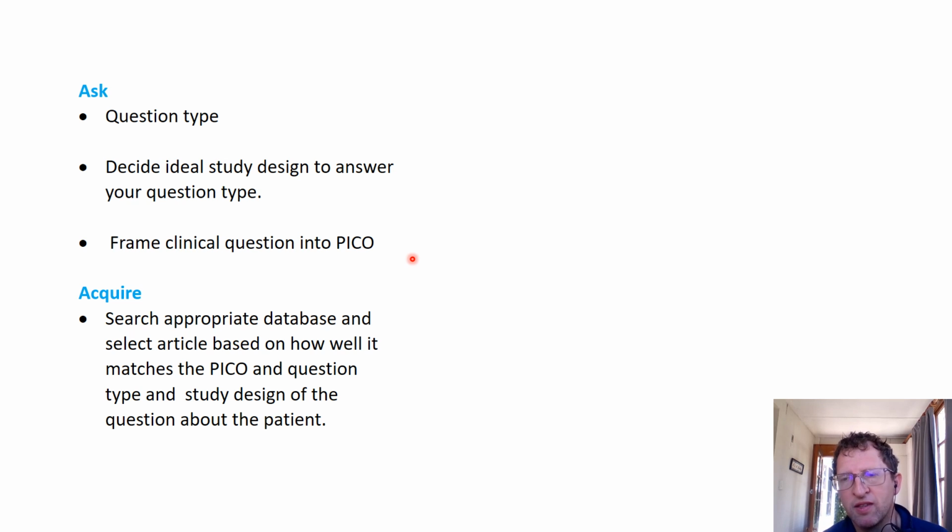And we pointed out that for that immediate goal of trying to find the articles, you really need to set a minimum of what you would accept for your P, your I, your C, and your O. We then talked about how to use the TRIP database, and what you'll notice is that we were systematically going through the pre-appraised, followed by the primary research, systematically through the TRIP database, and what we were primarily selecting the articles on was their appropriateness as the appropriate study design to answer a therapy question in this case, and whether it met your minimum requirements of the PICO that you had set.